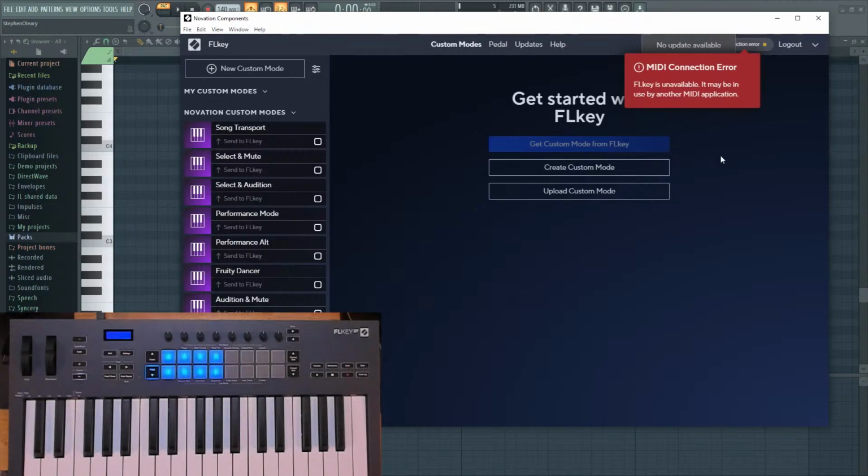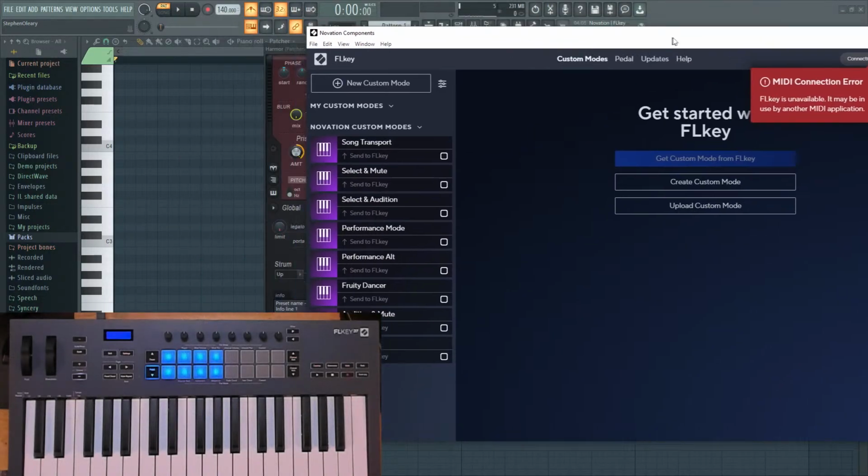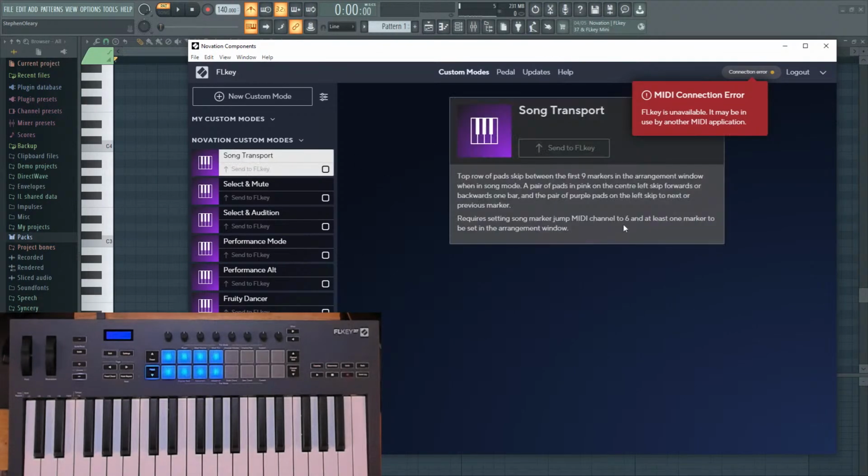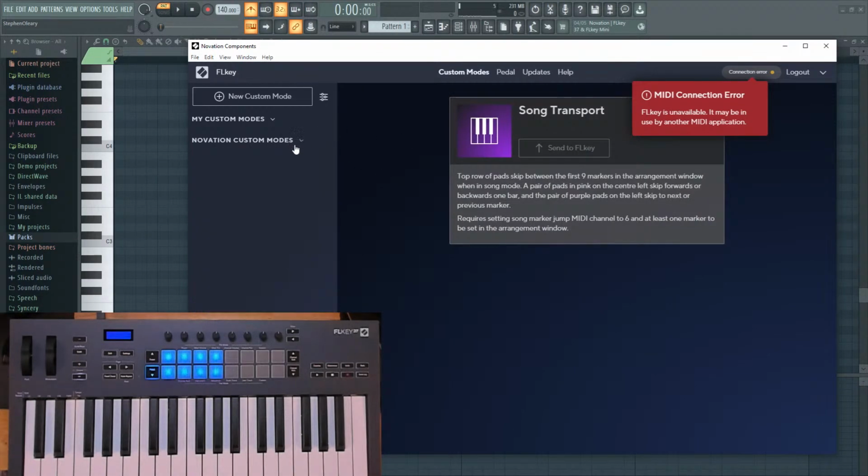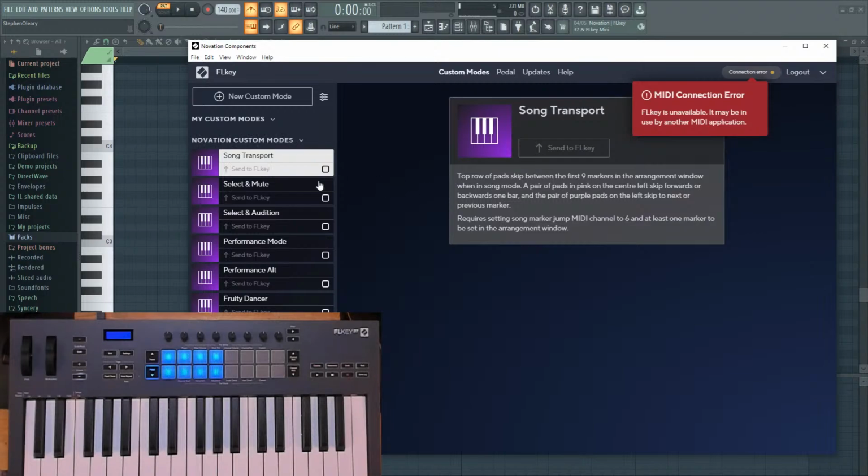Alright. Yeah, so if I didn't have FL open right now, it'd be connected to it. And if I did connect to it, what it would give is these. Let's see if, can I look at it while it's not there? No? Alright, well. The idea here is it tells you what it's doing for the rows, and all of this information is not some program-specific keyboard thing. What it is responding to is FL's own MIDI input system for doing all that stuff. And what that means is that the pads are all just set to be CCs, notes, or channels, through particular MIDI ports.